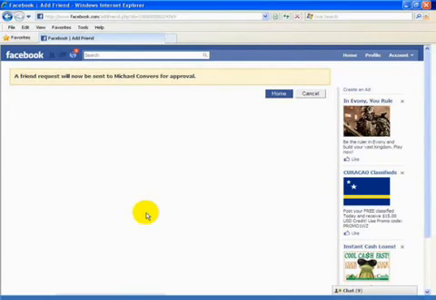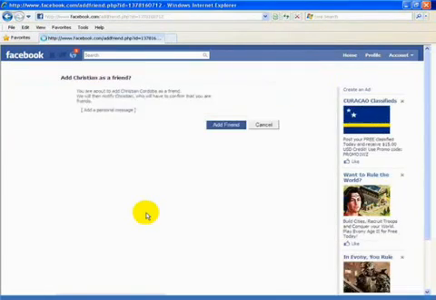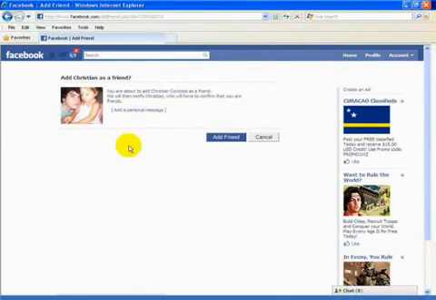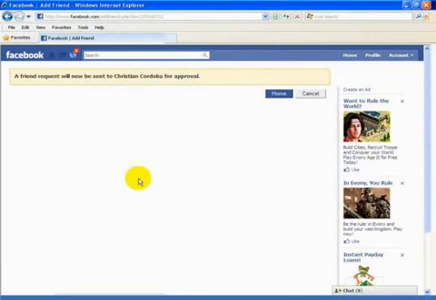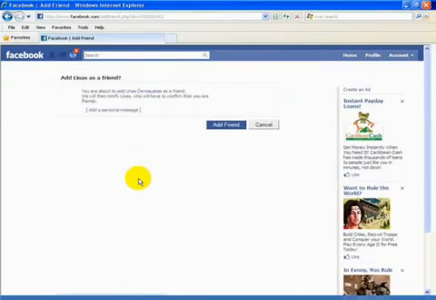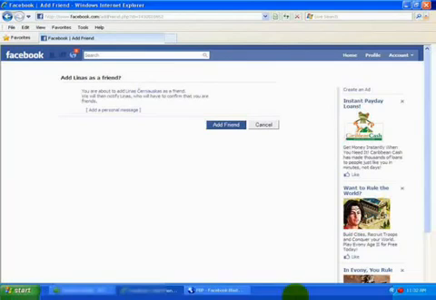And there it is right here. This is the next one. It's going to send a message. It's doing it at a nice slow pace so that it looks like a human's doing it, and it's doing the next one, and it's going to keep on going and going and going. And this software rocks. It works on autopilot.